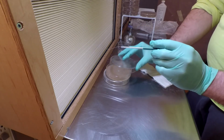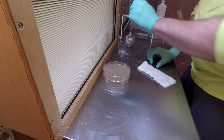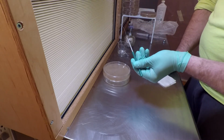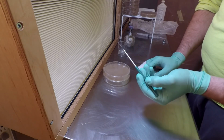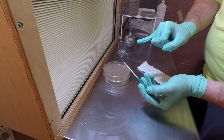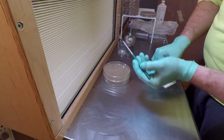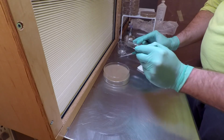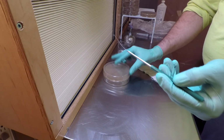Just some of the wetness off the top of that. And then I'm just going to touch it to the liquid. I don't want any excess liquid on there. See, like an oil dipstick of a car, I could see some water trapped in the loop. Go ahead and just knock it off. You just want the tiniest amount.